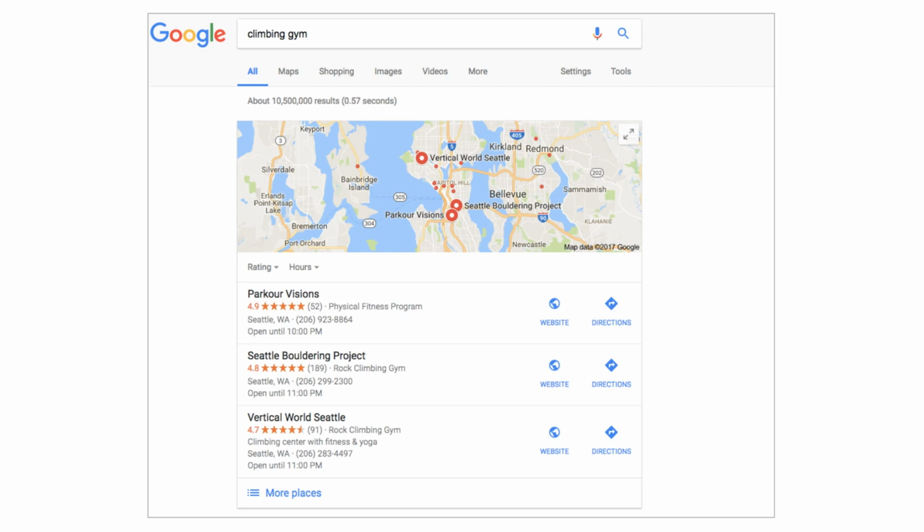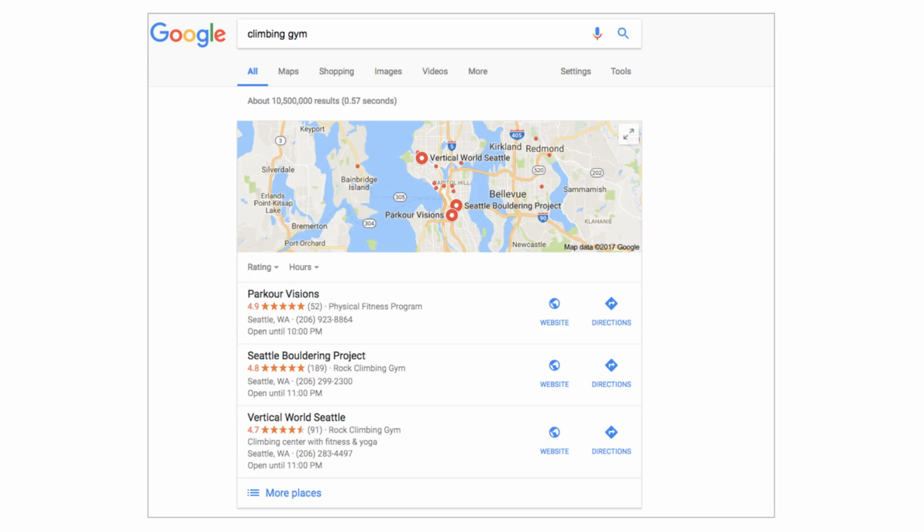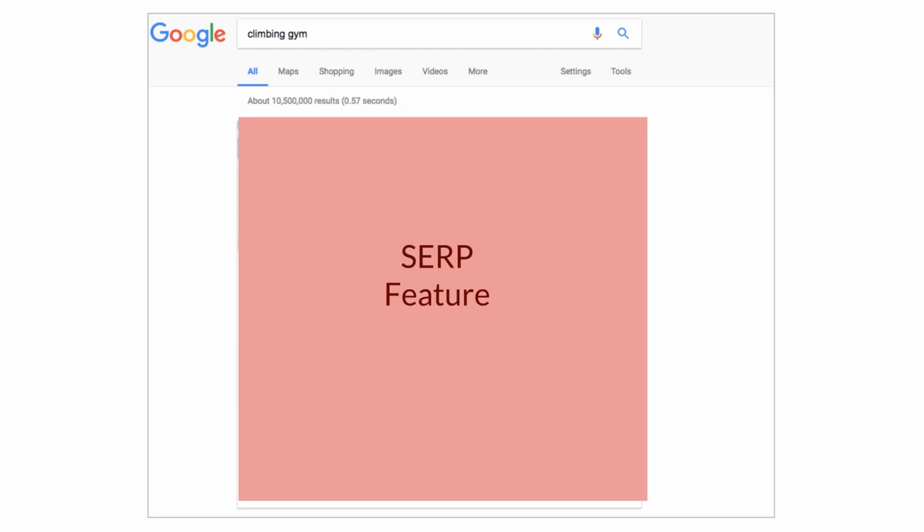And if we cover up the non-organic results in here, wow, look at that. The SERP feature, if we cover it up, takes up almost the entire above-the-fold real estate of this search engine result page. So when the search engine interprets your intent to be navigational in nature, that is, I want to go to a physical location, or I want to visit a particular business that has a physical location, it'll display these map results, and they don't generally display organic results above the fold. It takes up quite a bit of real estate.